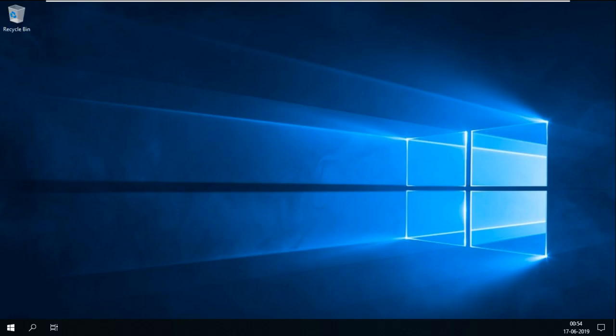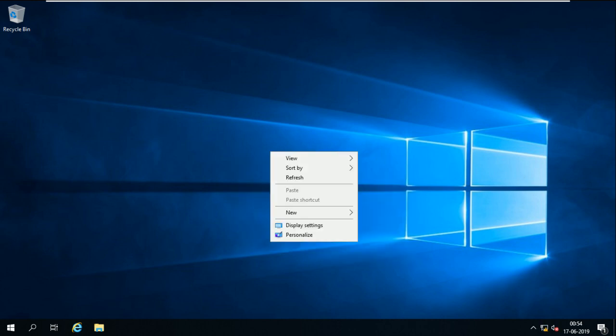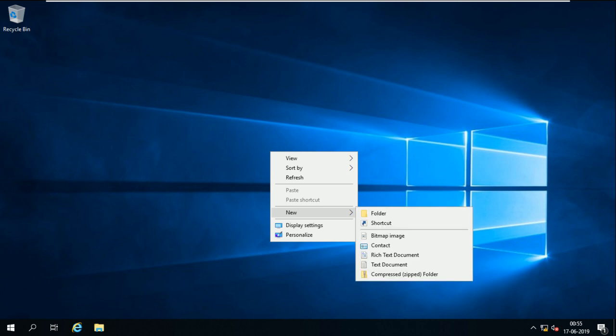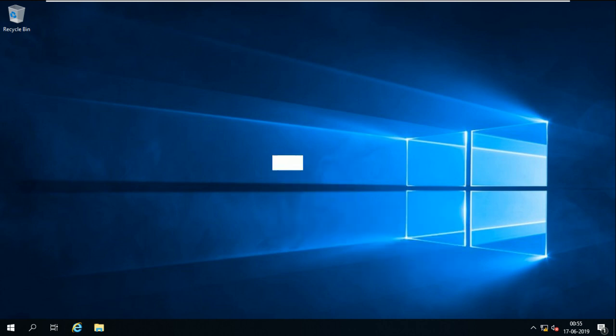My server is a little bit slow, so I am really very sorry for that. So my web server is ready. Now I go to index, right click on the desktop and create a new document.